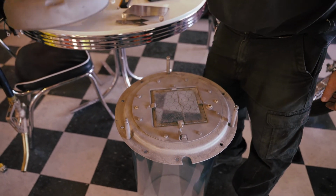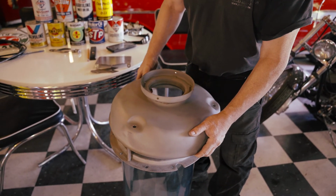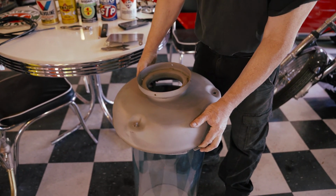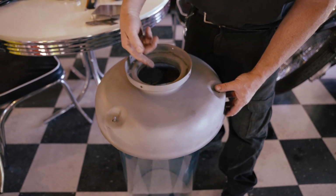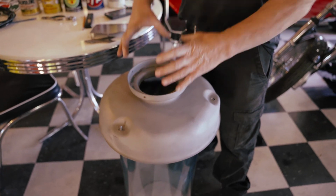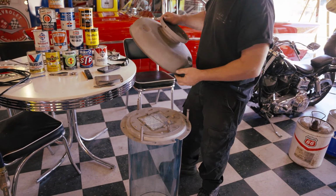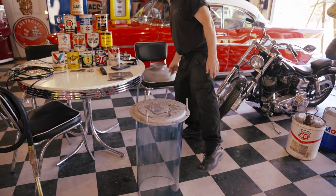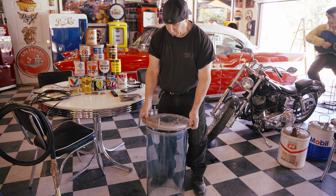And then this piece is like a cover, and this fits on top of this. The bulb is inside here and everything, and it lights up. And then the globe fits on this. So I'm gonna get all this powder coated. Yeah, it's gonna look really good. I gotta take this glass out of here. I'll work on that later.